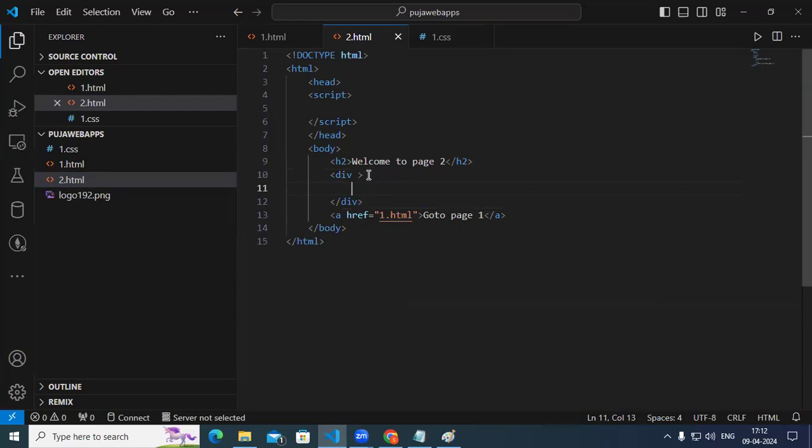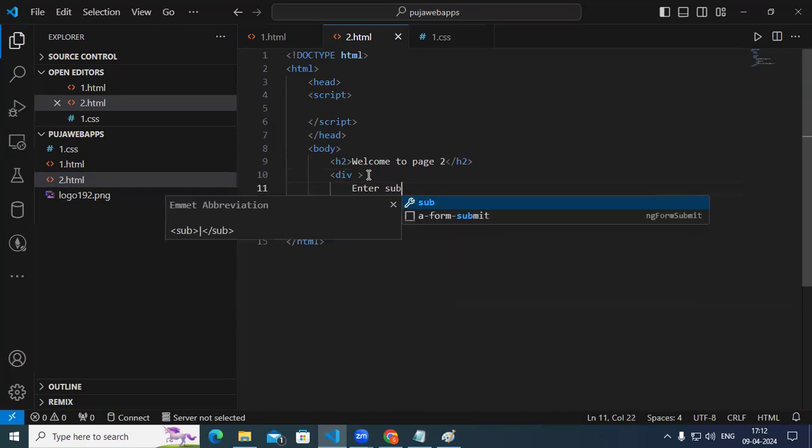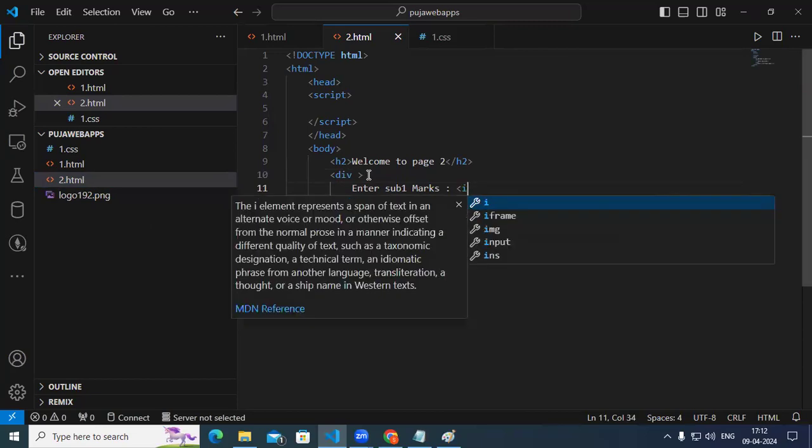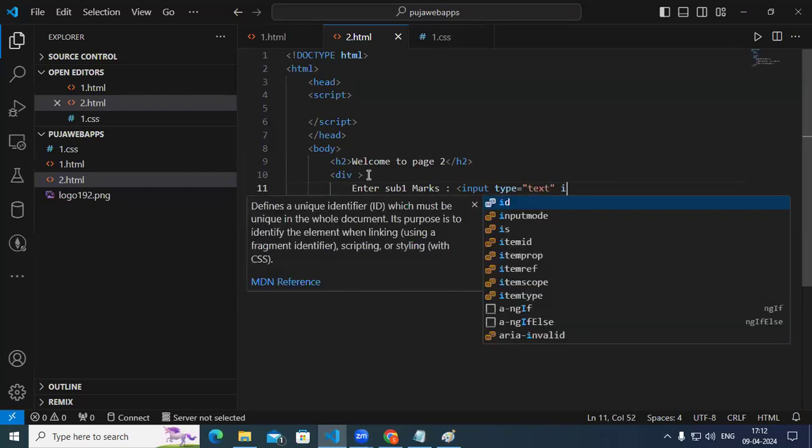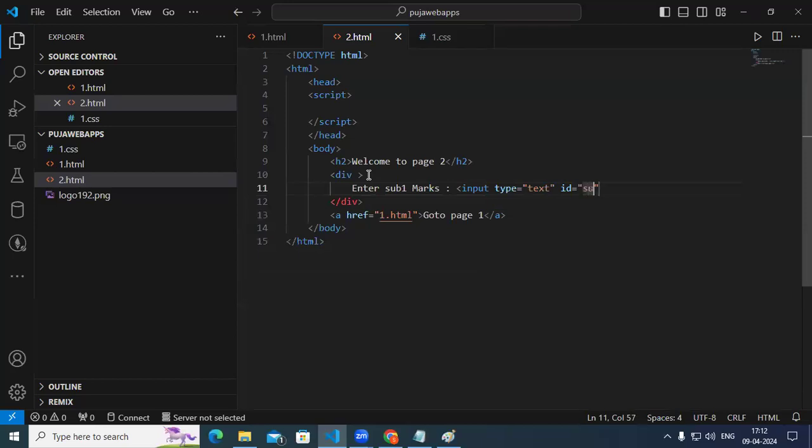I'll go this way, enter subject 1 marks. Followed by an input, type equal to text. Then I require ID equal to subject1.